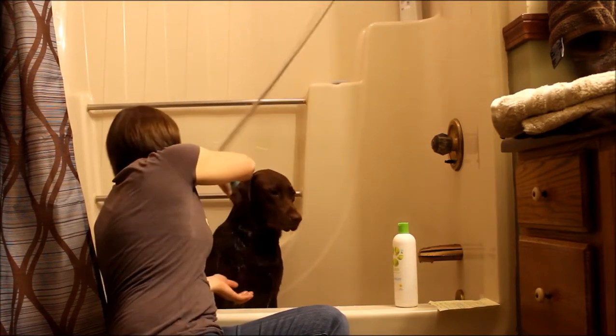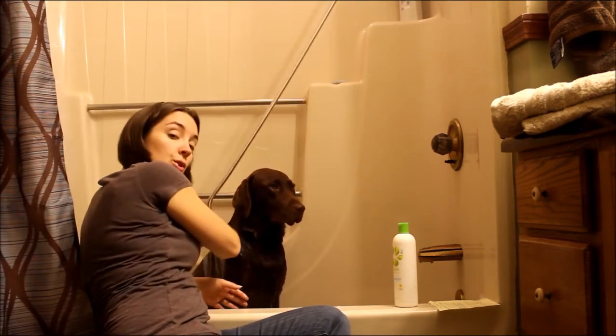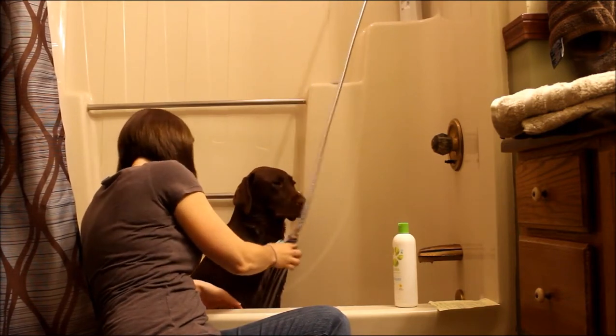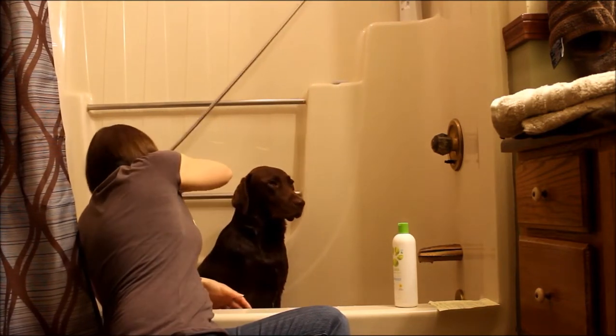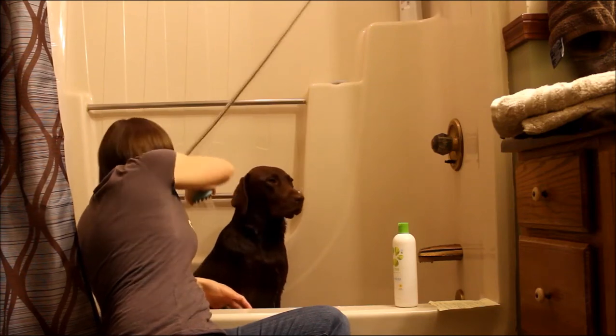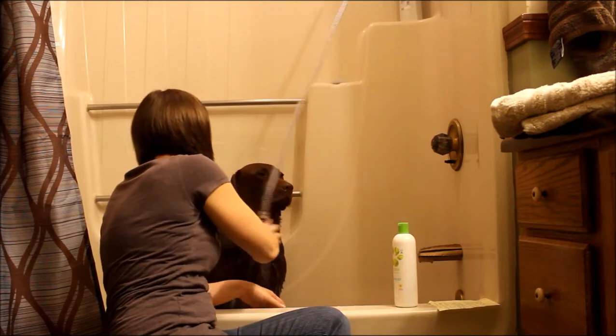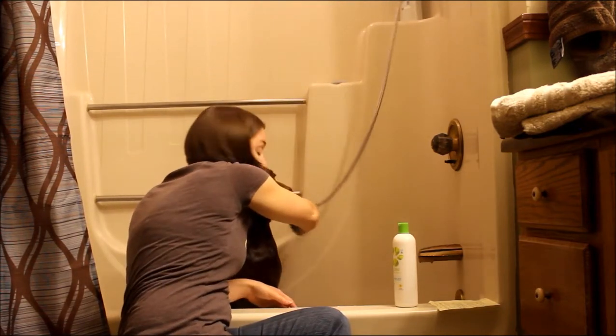Good girl, Sadie. You want to make sure you're talking to your dog. Give them lots of praise. Again, Sadie's very used to having baths, so she's very well behaved. Not all dogs are just going to sit here in the tub for you. And typically, I don't let Sadie sit here. I make her stand up because you want to be able to get both sides of your dog.